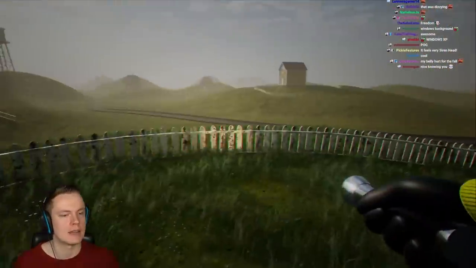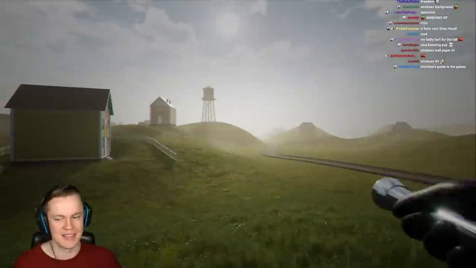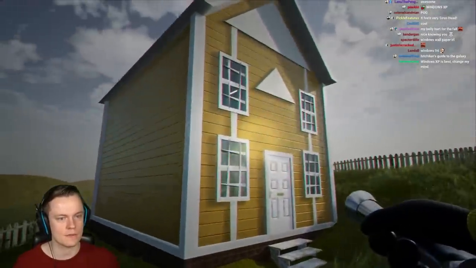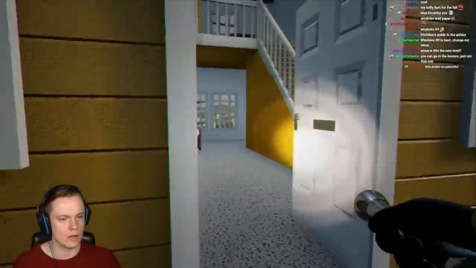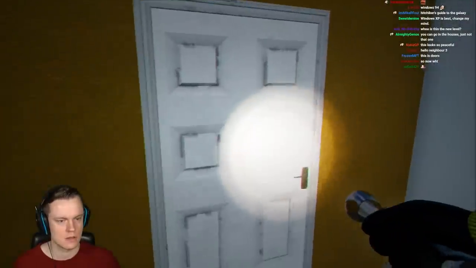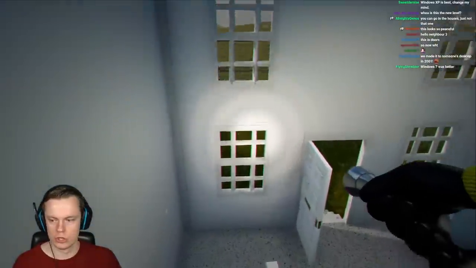Can I go in here? I cannot go in here. What the fuck? That is cool. Can I go into any of these houses? I want to check them all. Like, Hello Neighbor windows, by the way. Oh, I can! Can't go in there, though. I can open these. Almond juice! Let's go!